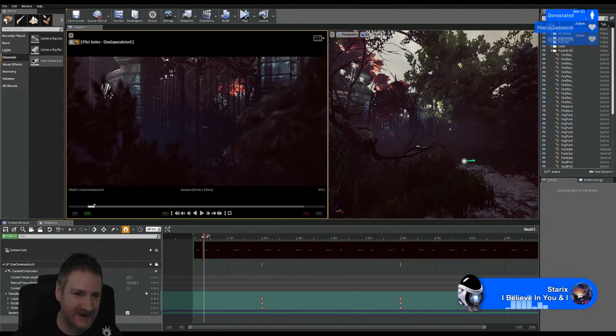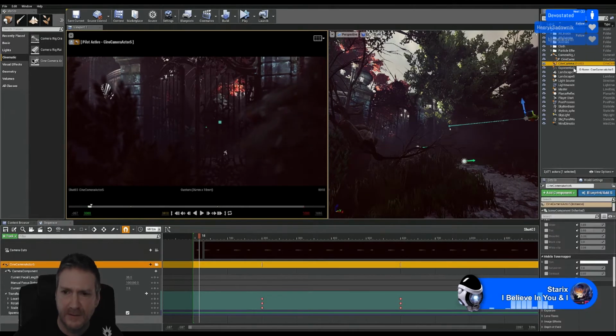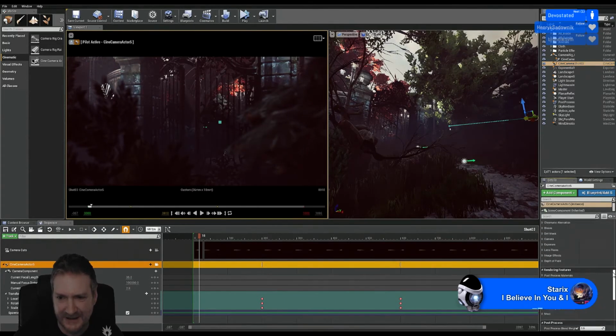Alrighty, so we have our camera here, and now my camera is stationary, which is what I want. I'm just going to select my camera. We see our camera up there on the right hand side. I don't know my left from my right. I'm just looking through our settings here.